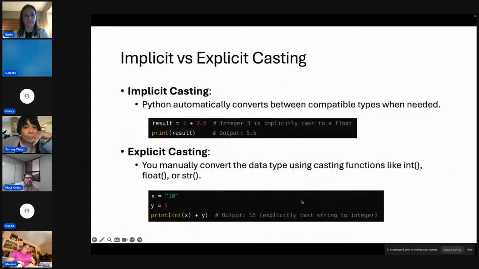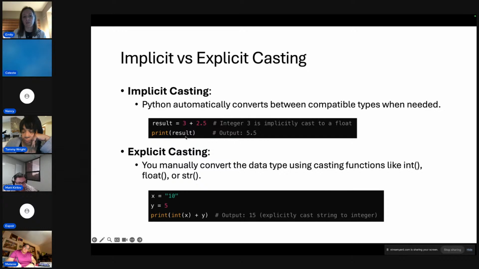Okay. There is implicit casting versus explicit casting. I just want you guys to be aware of this. This isn't something we need to spend too much time on, but Python automatically converts between compatible types when needed. So if we have result equals 3 plus 2.5, and we print result, this was an integer, this was a float.